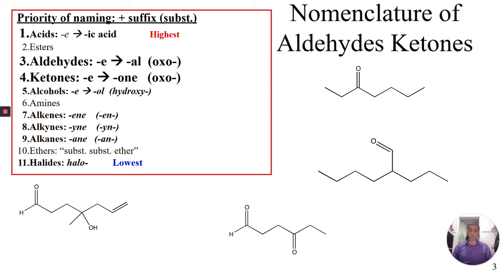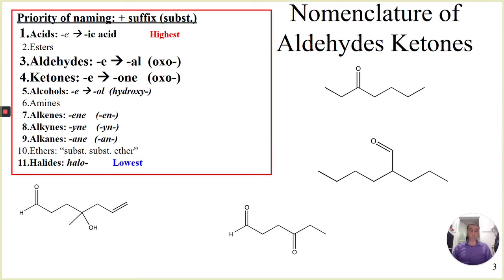To get you started, I'm going to go ahead and I'll actually name 2 of these, assuming my pen kicks in, and we'll take a look at this one up here and this one. First process that we should go through and do is identify our longest carbon chain. The red one's a little bit easier. We've got 1, 2, 3, 4, 5, 6, 7. So we're looking at a hept. If we look at that backbone, those are all carbon sp3-ish kind of backbones. So our hybridization would be alkanes. And we'd say heptane with that E.